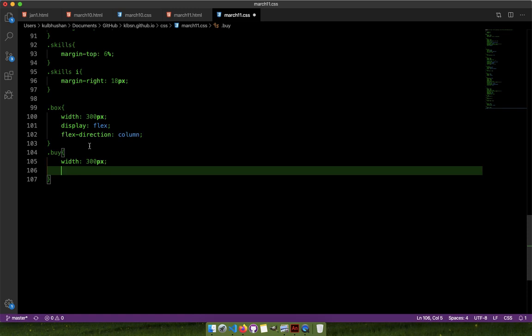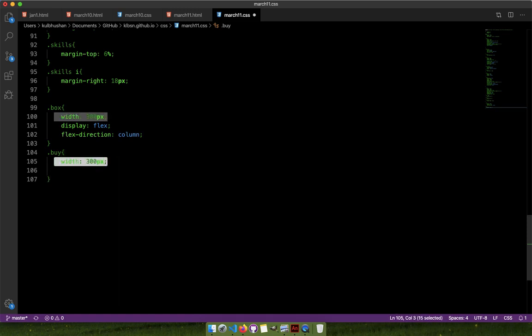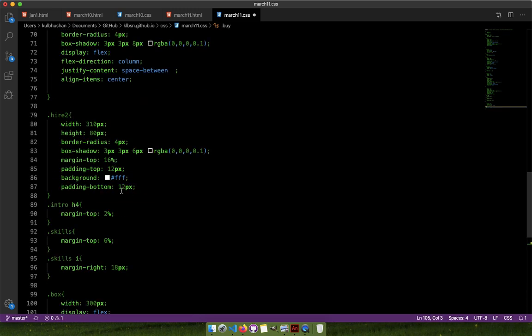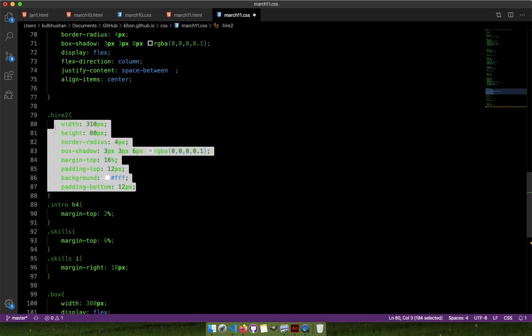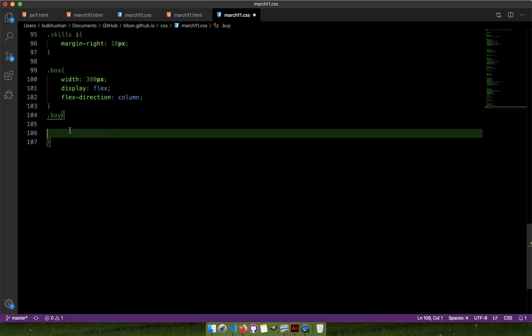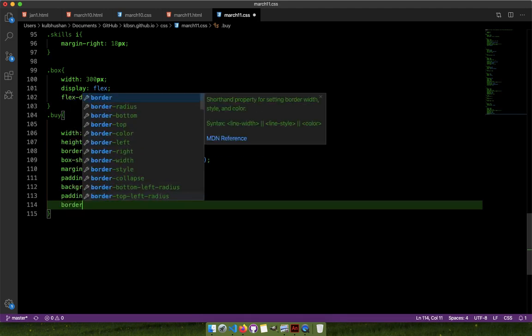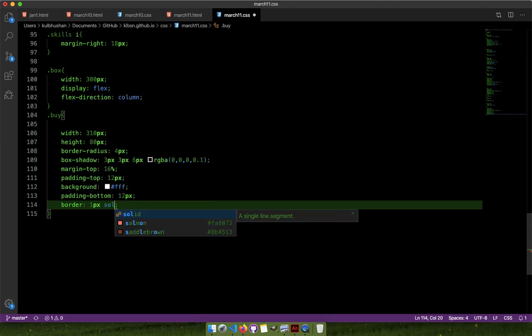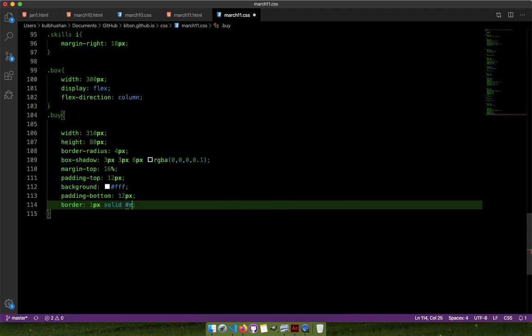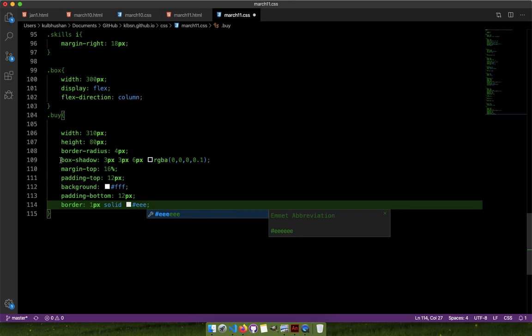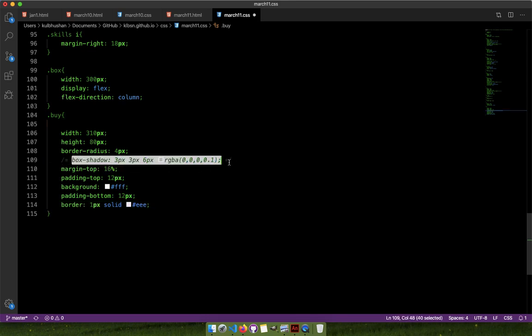I have already styled the button. Why don't we use that? So it's hire-to, but it will need a border. The border should be 1 pixel solid, a subtle color. I do not want to give it any shadow.